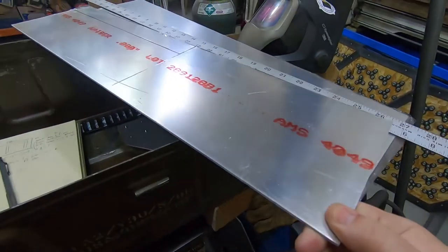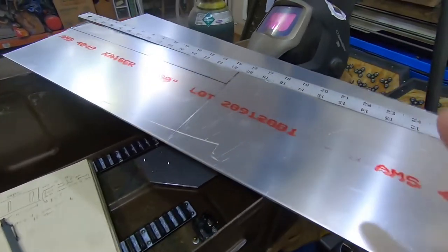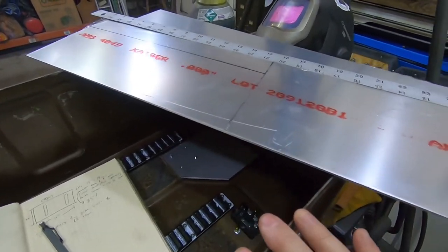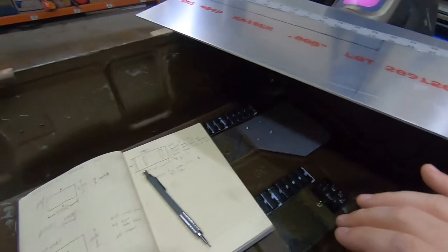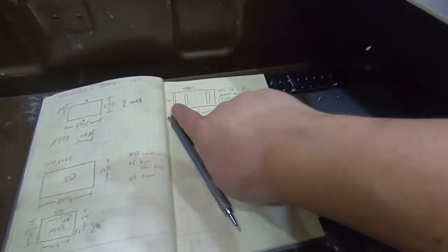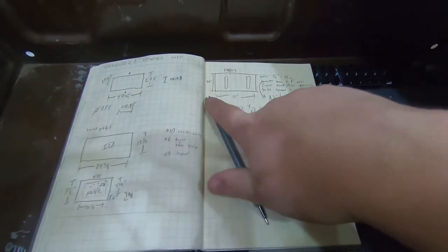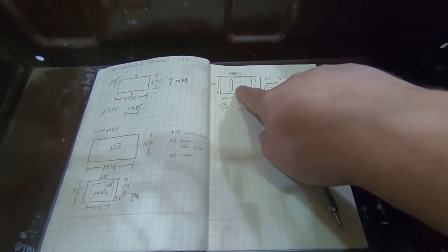I have this aluminum. It's a bit thinner than I would like, but I think it'll work. And I'm trying to use stock from the scrap bin as much as possible. It's a bad habit just always ordering custom metal. But I want to cut out of that some cheeks that look kind of like this with two big slots in them. And then I'll have some T-nuts that ride in those slots.